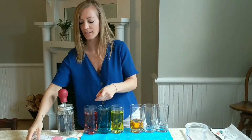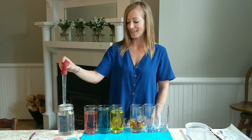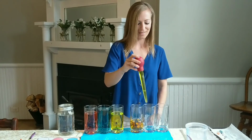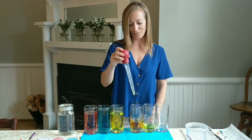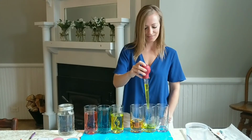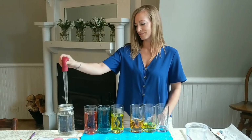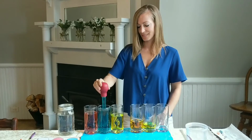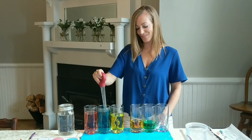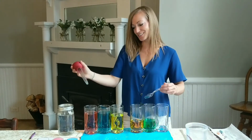Next we're gonna use yellow and blue. So think about what color you think is going to be made from the colors yellow and blue. Okay, so we start with yellow. Wow, yellow. Bring it over here. All right, let's do it one last time. Yellow. All right, it's still yellow, so now we gotta add our blue. Oh my goodness, what color did yellow and blue turn into? That is right, it turned into green.